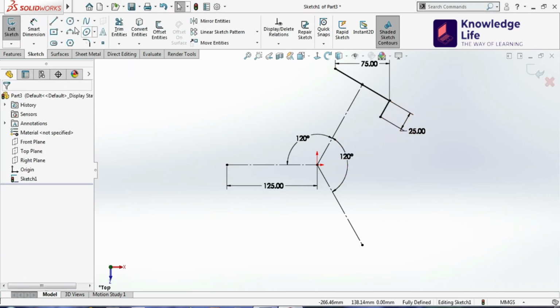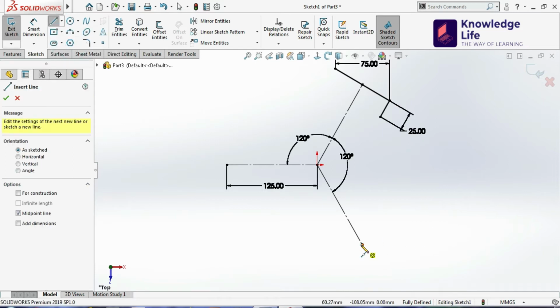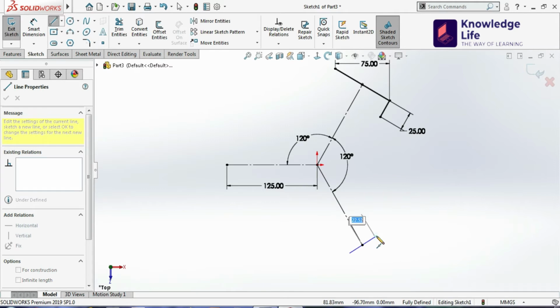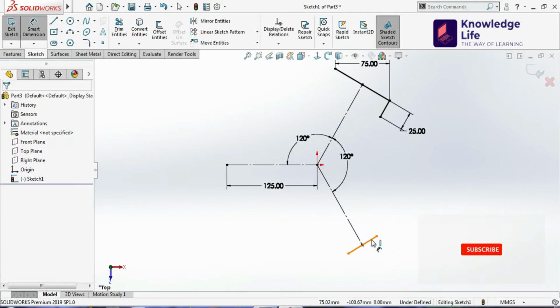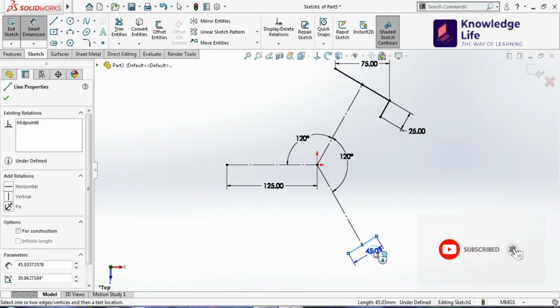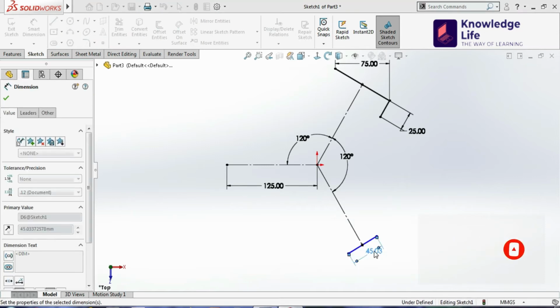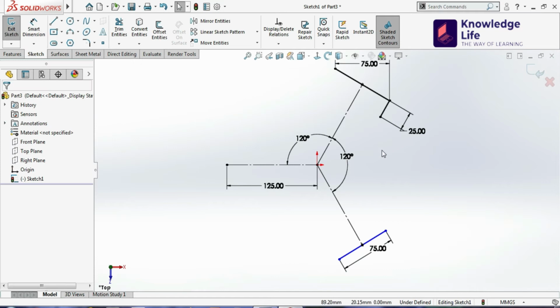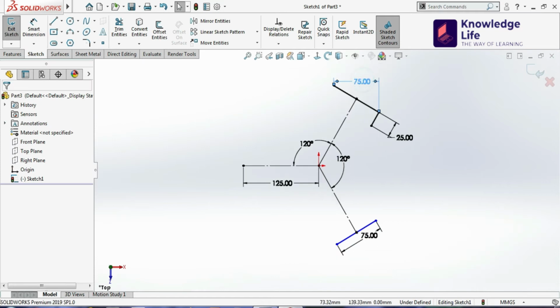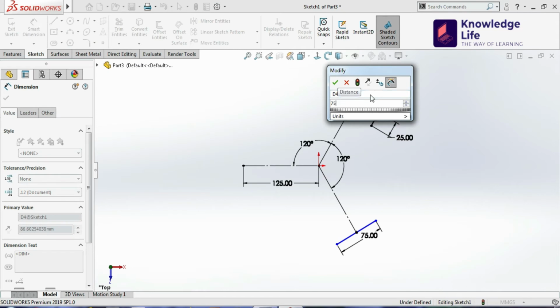In the same way, I will go for the midpoint line here. Click on this like this. I'll give the dimension for this, which is 75. Here actually I'll just delete this. Here we need to give the aligned dimension like this, which is 75.